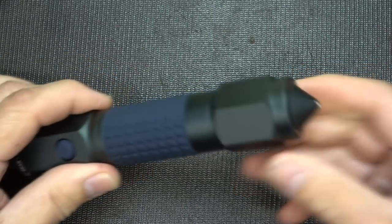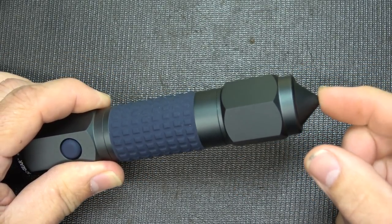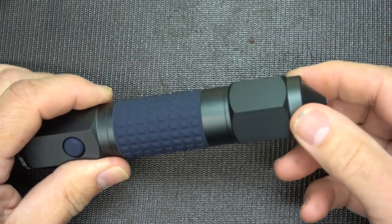Now, one thing I failed to mention is the light is IPX7 rated, which means it's waterproof up to 1 meter, and then it's also shockproof to 1 meter. So you've got a good durable light as well. But also featured right here is a glass breaker. This is actually a hardened steel ball, probably a ball bearing of some sort.